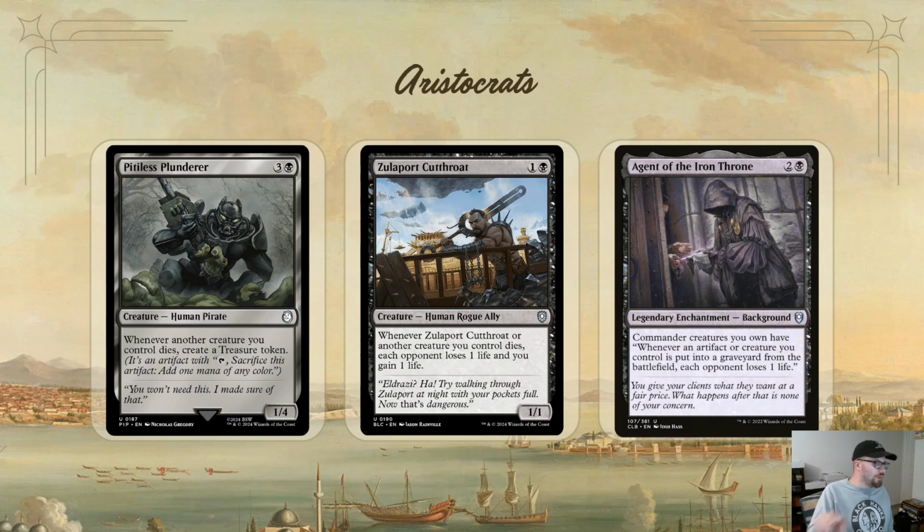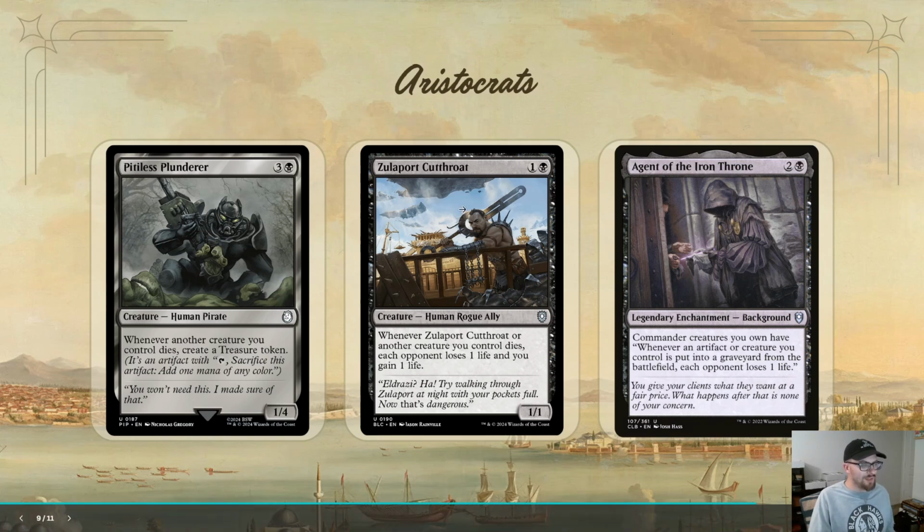And all you need is one of these other aristocrat type effects, and you can do that loop as many times as you want, as long as there are creatures out. And you're going to probably push the table to extinction. Zulaport Cutthroat. Each opponent loses life and you gain a life whenever another creature dies.